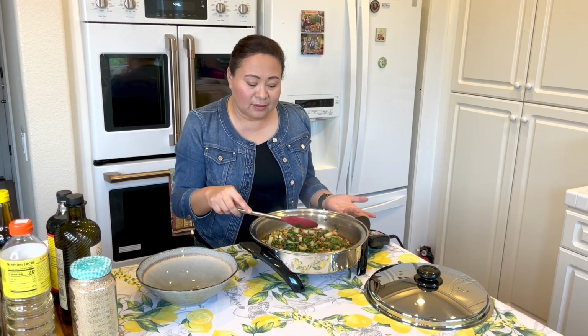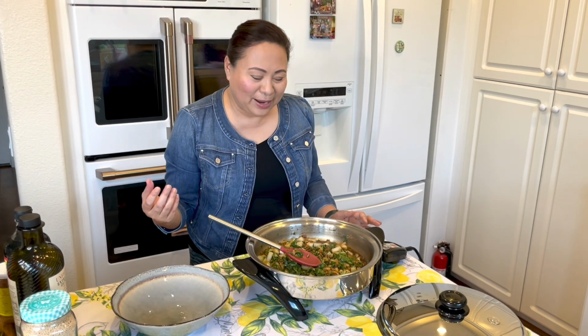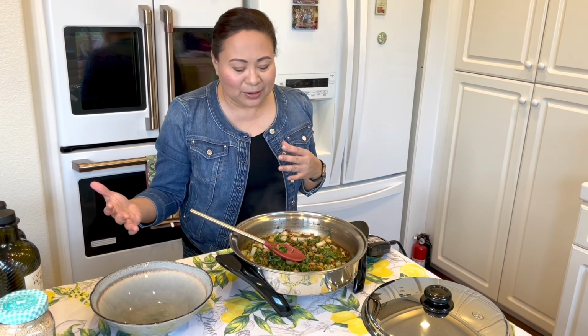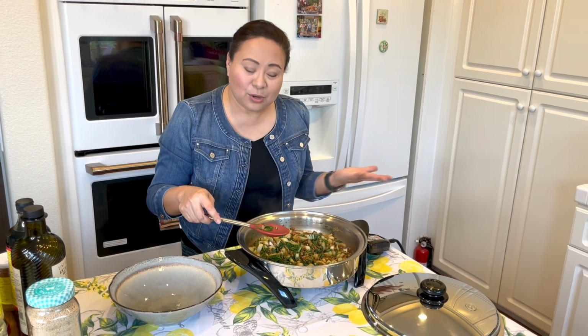I like eating this with a side of rice, but I'm Asian, so we tend to eat rice. So I make white rice mixed with red rice, or black rice mixed with red rice or brown rice. So we can use this as a main dish as well as a side dish. You can do whatever you want.